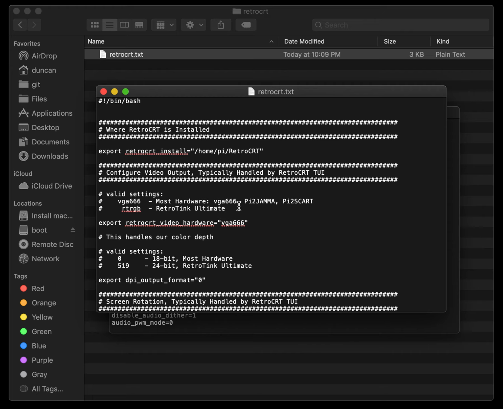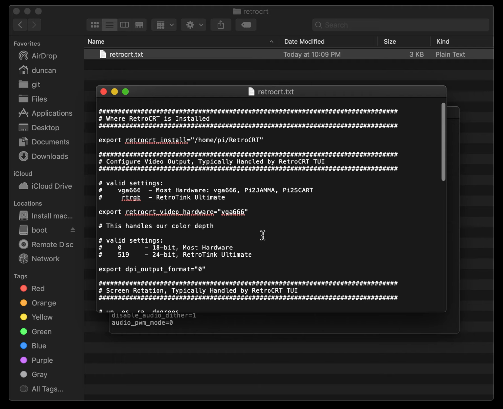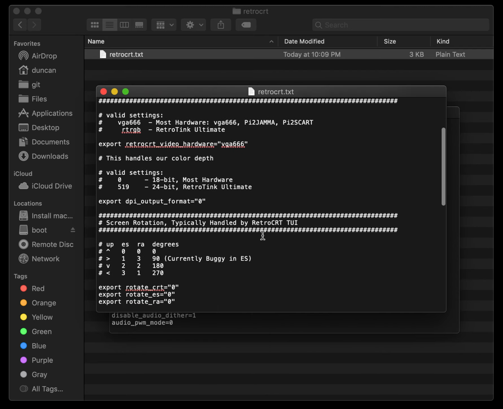You can also enable debugging in here. In the future, you'll be able to go in here and grab logs and send them to me so I can see what's going on with your machine and if there's something you need to have fixed for you. My toolset reads this file and then does everything it needs to do. It also writes this file and then reads it. So this gets updated once in a while.